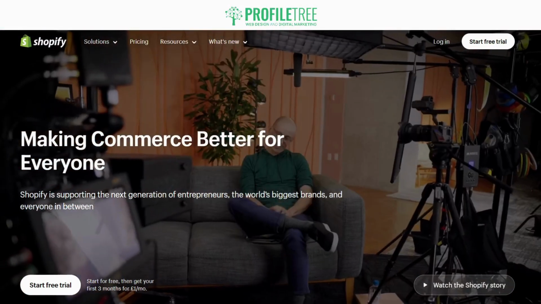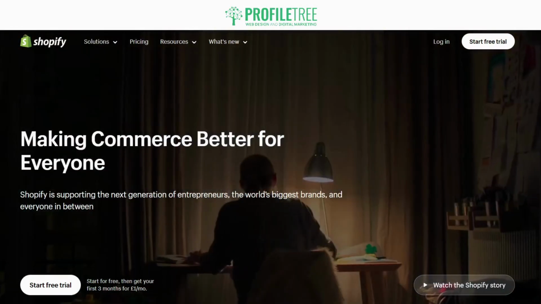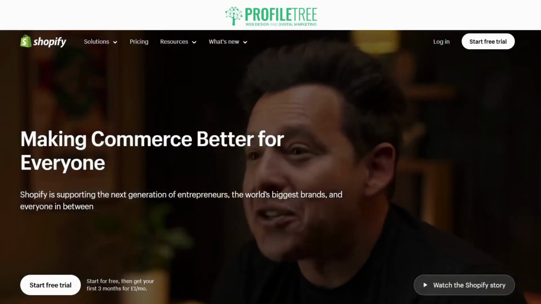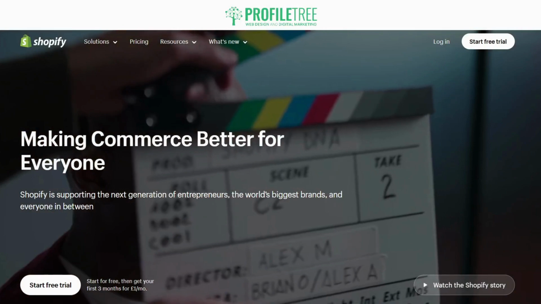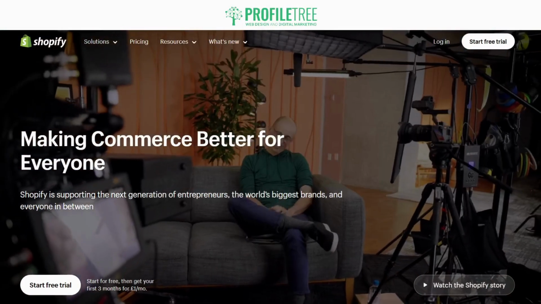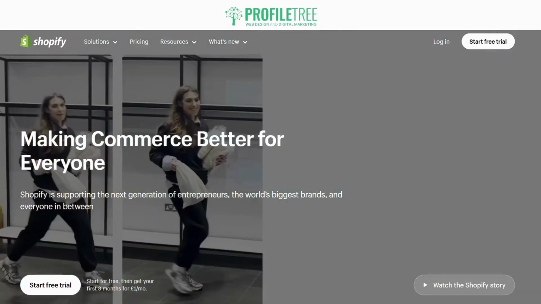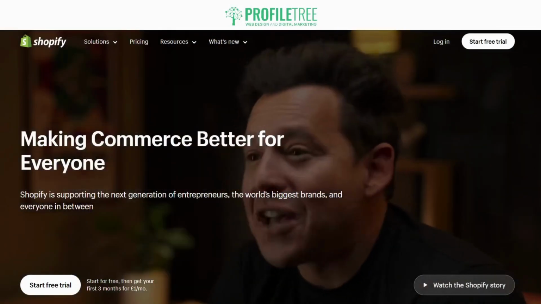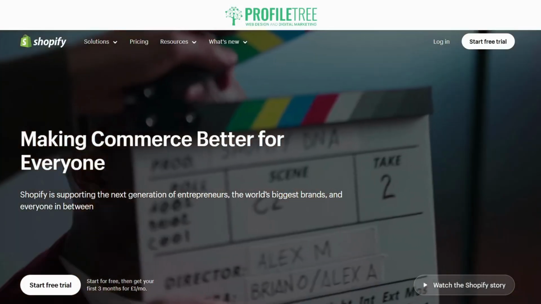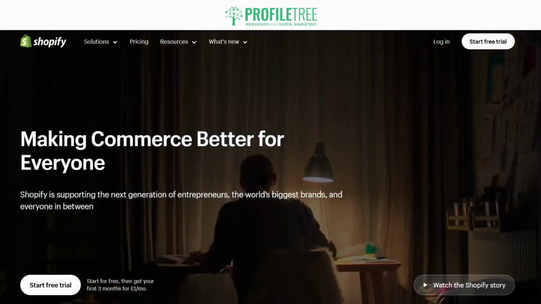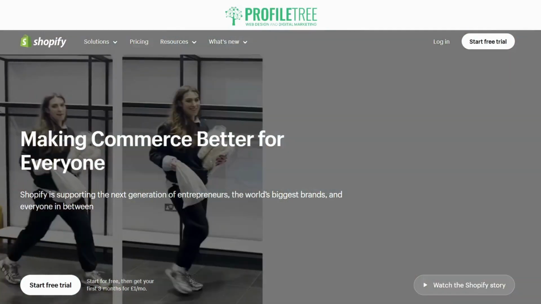And of course, it does offer e-commerce based features like inventory management, order processing, payment integration, and more. So you don't really need to know much on that since we're just mainly talking about CMS. Now, in terms of customization, it works almost the same way as WordPress in terms of templates. You can customize the look and feel of your website using themes and coding, making it a versatile option for various projects.